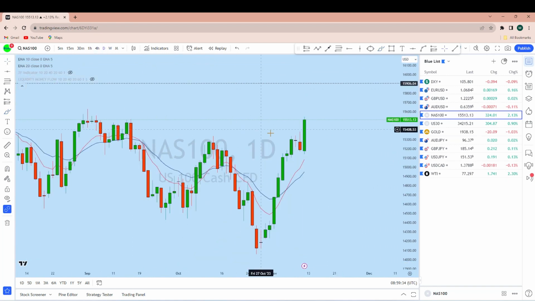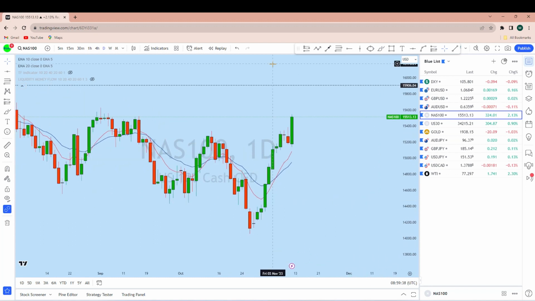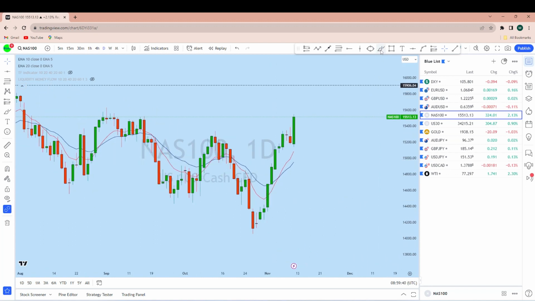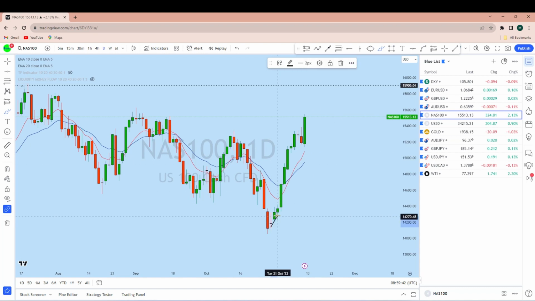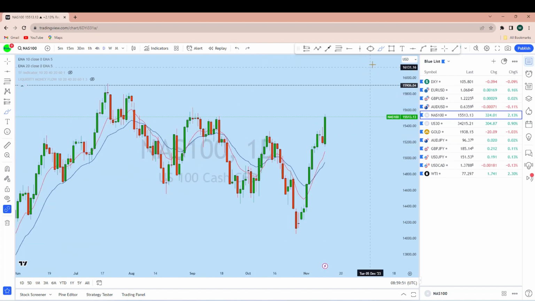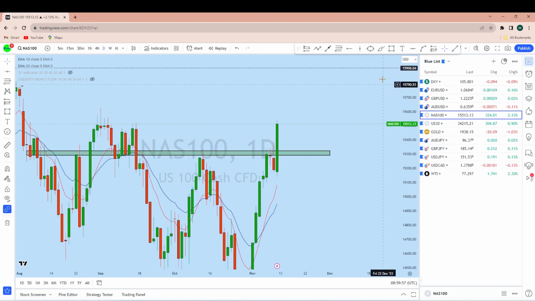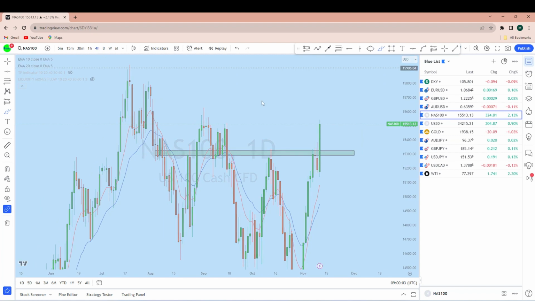Now looking at the daily time frame on Nasdaq, we can see that from the daily perspective, this is a bullish candle, bullish engulfer. There is a very strong movement on Nasdaq followed by narrow correction, and we can expect for this price to create a new higher high. Now the price is currently above this resistance level on the daily. I think that the price might come down for a deeper pullback, and then we can expect for the price to create new higher high.